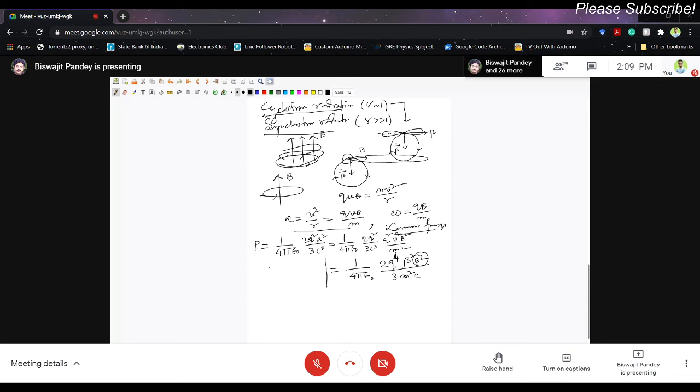Okay. Suppose I provide you a circular path with a radius of 100 meters. This is just supposing an accelerator where the particle is gyrating in a circular path, and the energy of the particle is, say, 10 GeV. Suppose the given energy is 10 GeV, right? Of course this will be relativistic, so we cannot use this formula. We have to go to the relativistic formula, which is the Larmor formula.